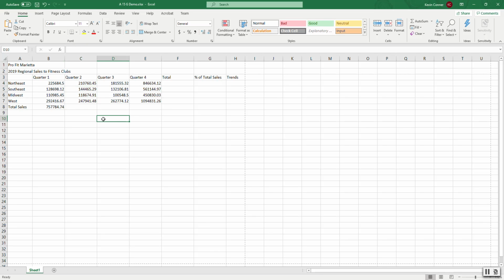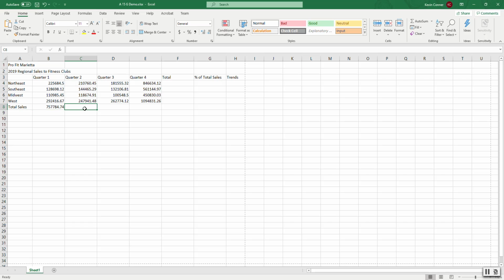Or you can edit the data or formulas right within the cell itself, simply by double clicking on it. If I want to edit this formula, I can double click on it, and then again use my arrow keys to move my insertion point around, and I can backspace and delete stuff out to correct or change the formula. Okay, so that's typing it in. That's one way to reference cells in a formula. I'm going to hit the escape key to back out of it.